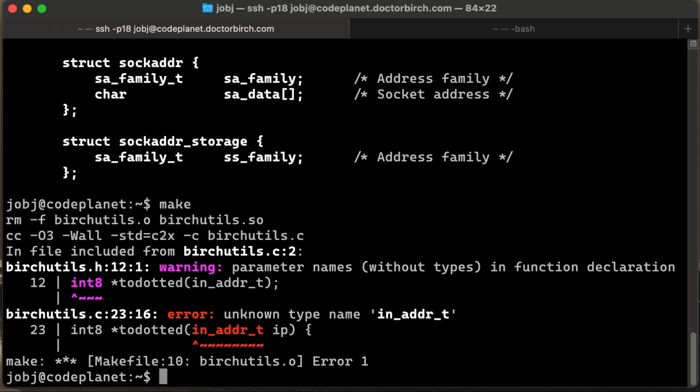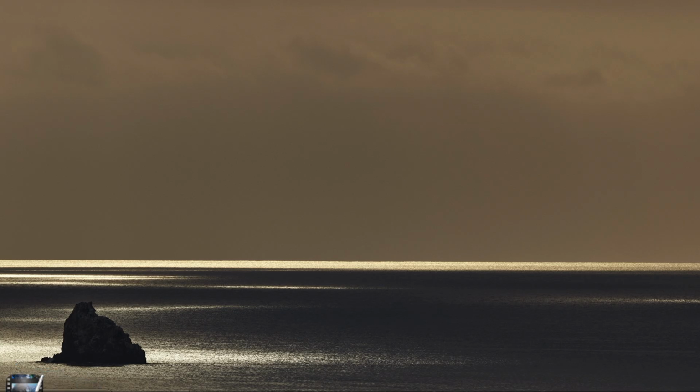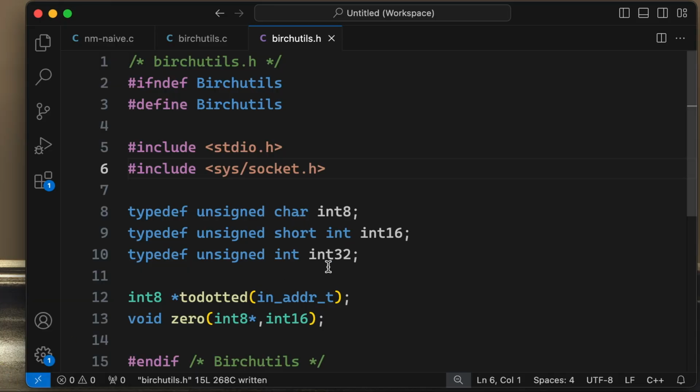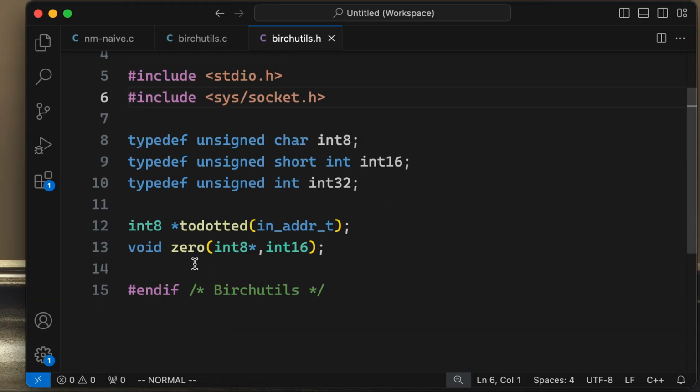Parameter names without types in a function declaration. This is a type, this is a type. What's it saying? Is it because we have the function declarations above the declarations? Int 8, int 8. That's weird.